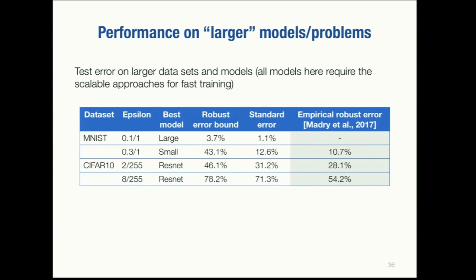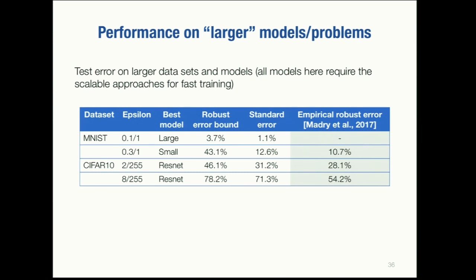Sorry, how are the empirical robust error values calculated? Yeah, so basically we just run PGD. This is PGD run on the trained networks that are trained with adversarial training. So you try to find the empirically worst case one you can. If you compute the bounds, by the way, on these, they're really high, but we can't seem to actually find better. We can't actually break them, so we don't know what these really are, though evidence suggests they're actually pretty robust.